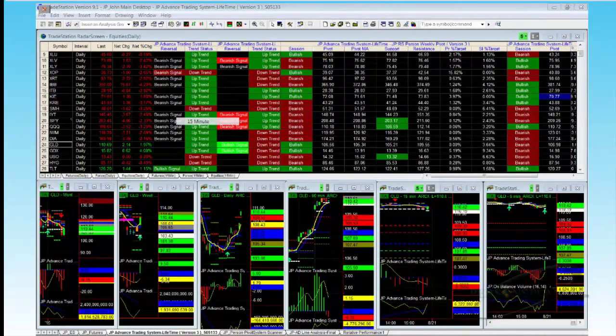First and foremost, we have several questions that we're going to go through tonight that were sent in. The first one was, let's discuss defining what the horizontal bars are. So let's take a look at the intraday chart.